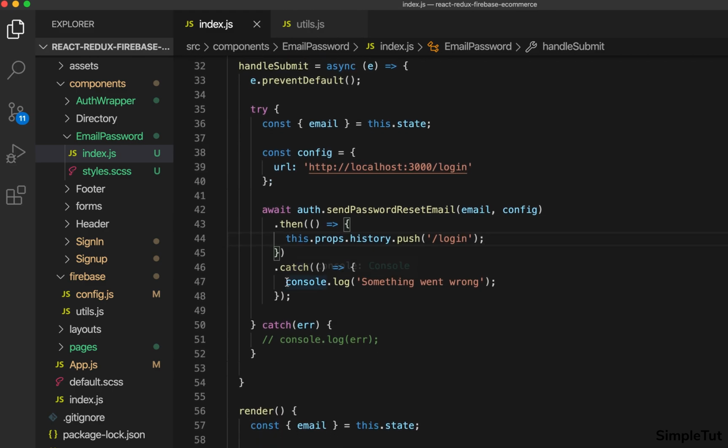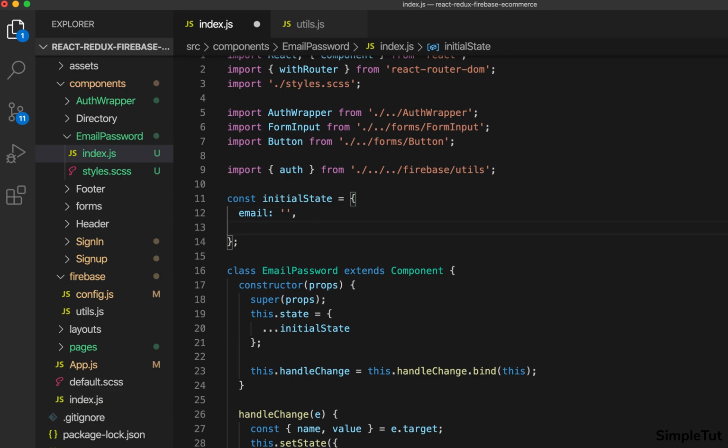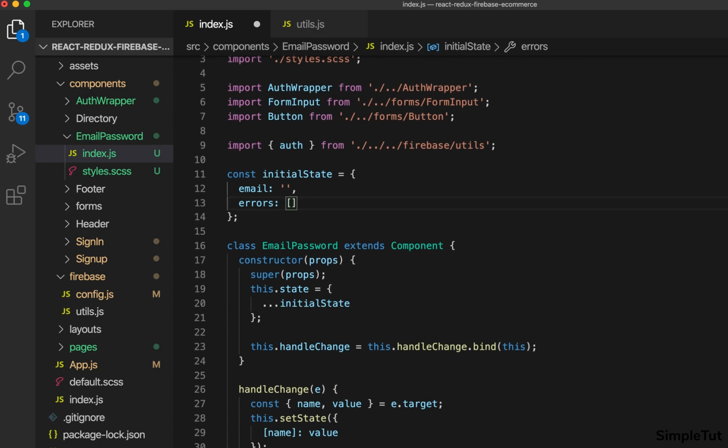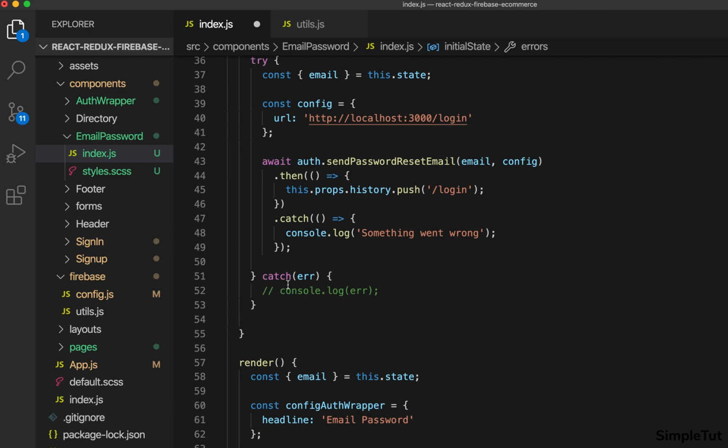And what I want to do is render an error if this fails. So I need to do a little bit of work here on the component because we don't yet have a way of handling errors. Similar to how we handled it in our registration form component, I'm going to have an errors array, which will be empty by default, and we're going to store that in our state. In the event that there was an error, I'm going to create a new errors array.